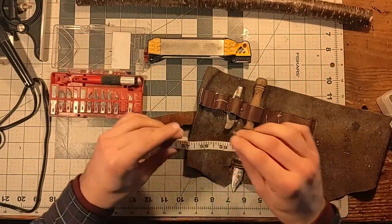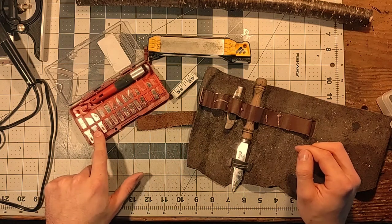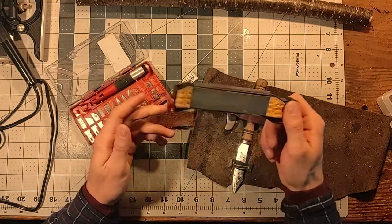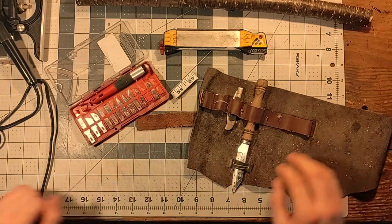Of course, I have a little tape measure for getting all the dimensions correct. I have an exacto knife for doing some of the detail work that I can't get with the pen knife. And very crucially, I have my knife sharpener. This is always the first step — to sharpen everything up and make sure that we're ready to go. Preparation is crucial.